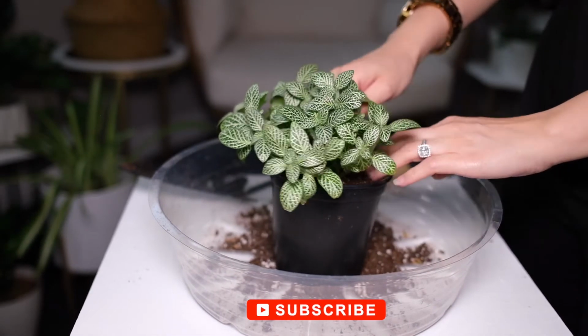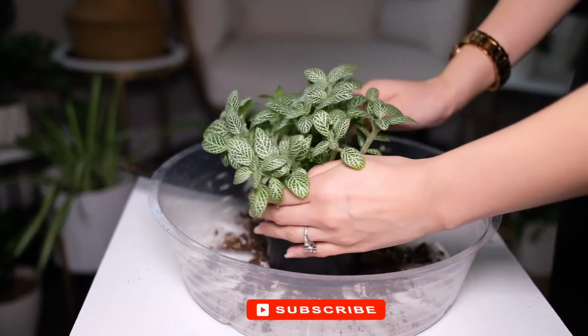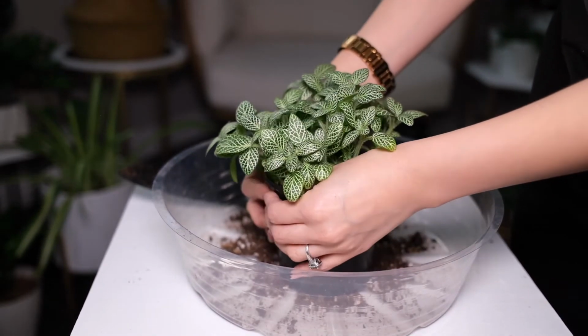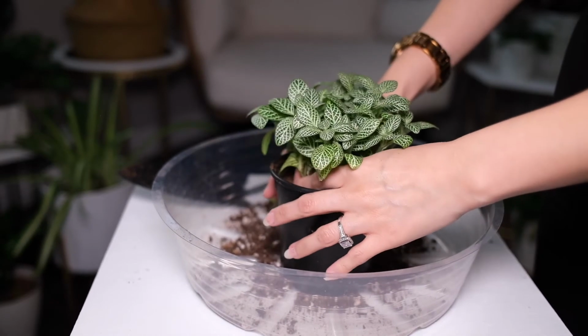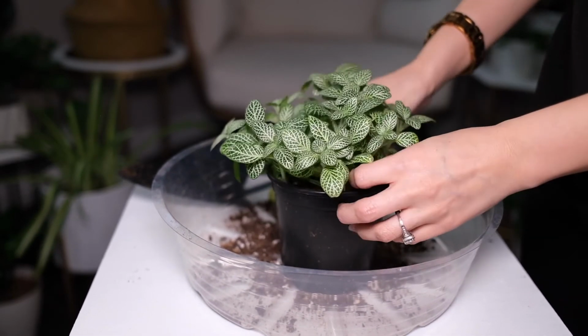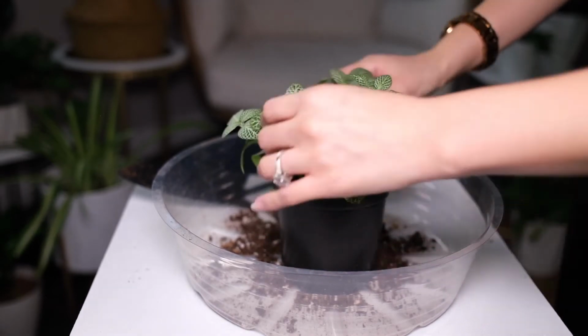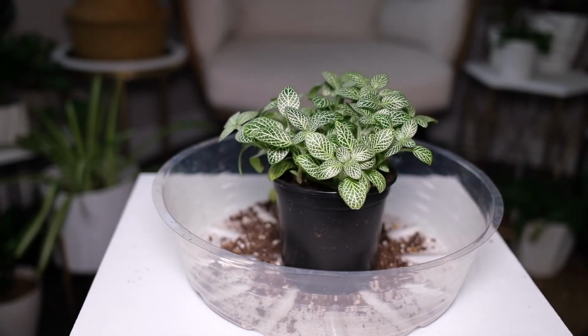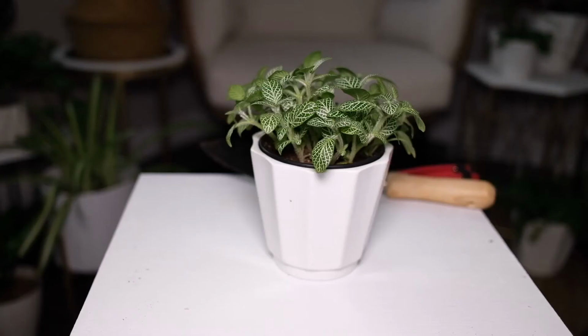Terrariums retain humidity and recycle water extremely well. A perfect enclosed environment that the Fittonia will love and thrive in. The best part is that you don't have to worry about watering and humidity levels as when grown in a pot. Fittonia is an easy plant to care for, although it can be affected by a few problems.